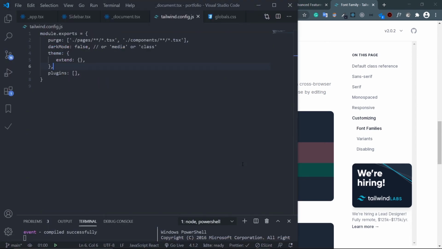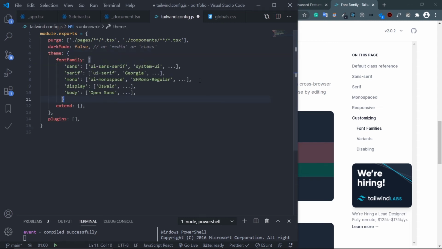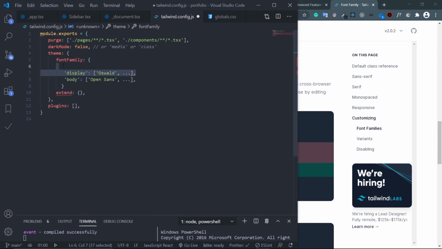Tailwind config. Okay, inside this theme, just put it here. Okay, I don't need this sans serif mono. I don't need to extend that. Remove this display and let's name this font what? Caution. I don't need to put this inside a string, I guess. Anyway, and then inside this array, let's put the font, which is CautionScript, right?